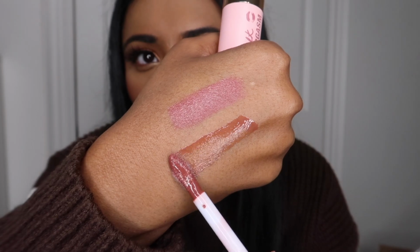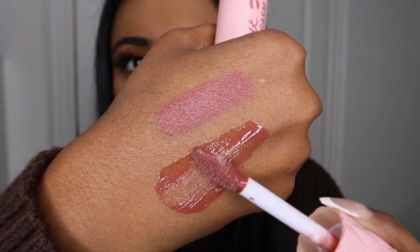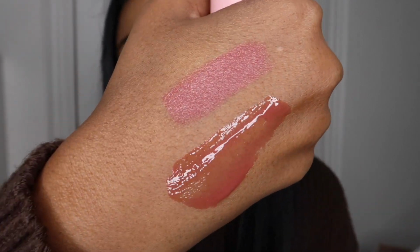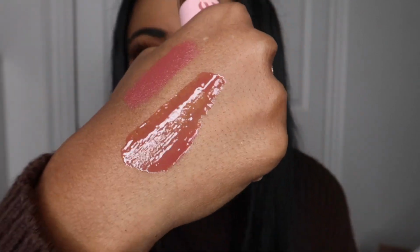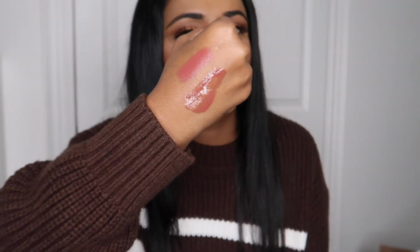That's so beautiful. I love this color. This is gonna look stunning on my skin tone. Look at that color, look at that gloss, look at that shine and that pigment. That is so pretty. I'm so excited about this, you guys. I've never tried a Charlotte Tilbury lip gloss. I've tried their other lip products. I've tried a lip liner from them and other stuff like that, but never a plumping lip gloss. And that color, I'm so excited to put that on my lips. I'm really happy about this purchase just based on first impression.